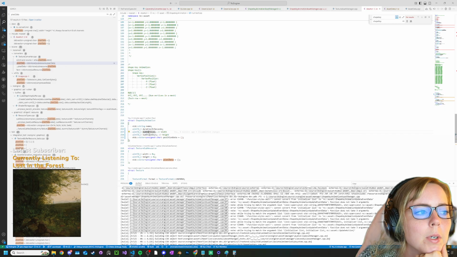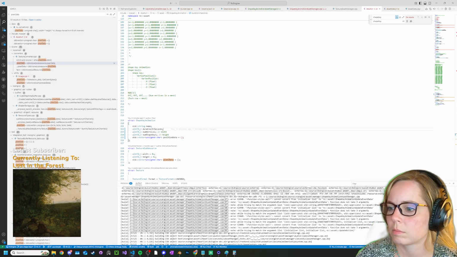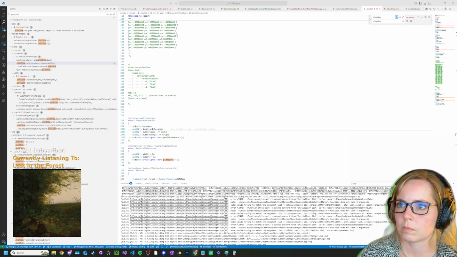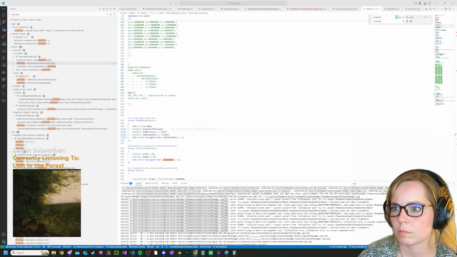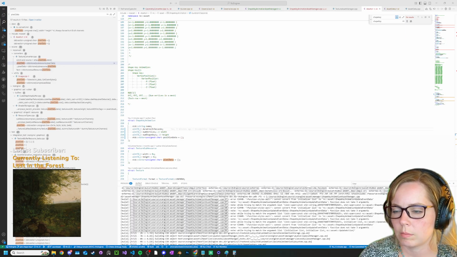If we know the width and the height, then we can just have one long string. More Googling.